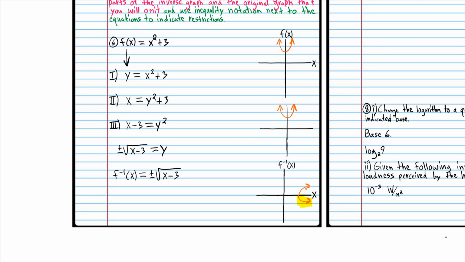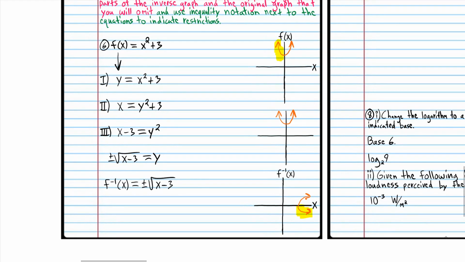Now we have to figure out what that corresponds to. Now if we go backwards and rotate up, or to the left 90 degrees, we see that that yellow part is there. And if we reflect across the y-axis, we see that the left part of the original function is a part that we omitted. So if we want these functions to be perfectly matched inverses, first of all, we have to omit part of this graph so that it passes the vertical line test, right? So that it can qualify as a function.